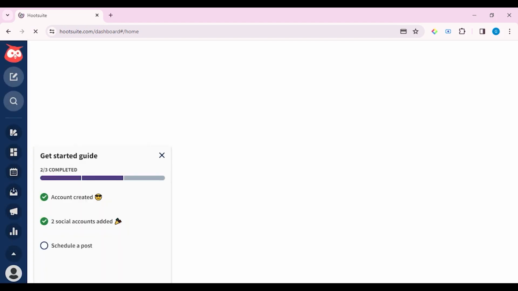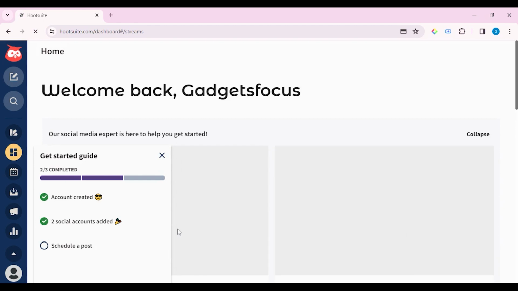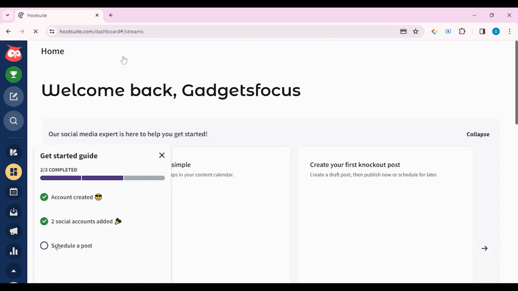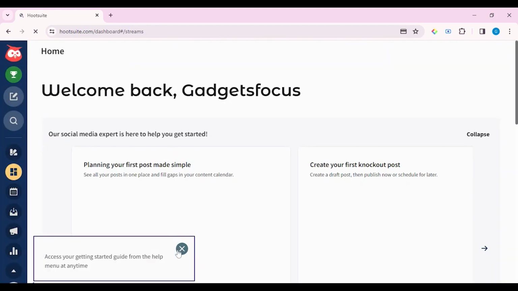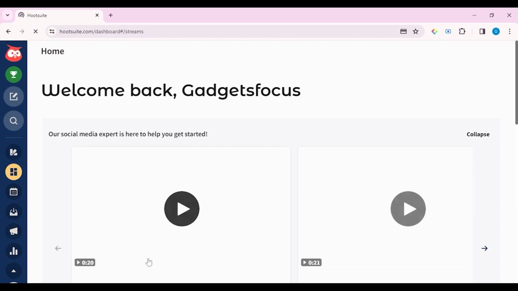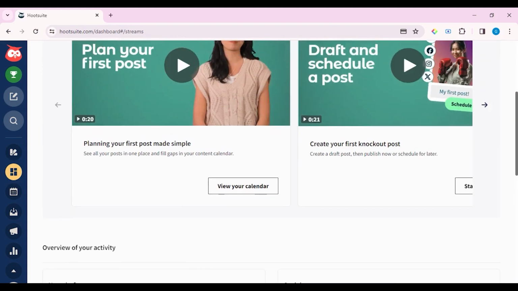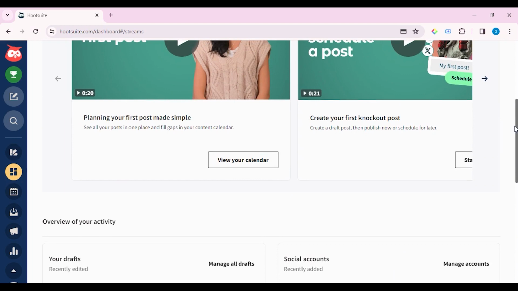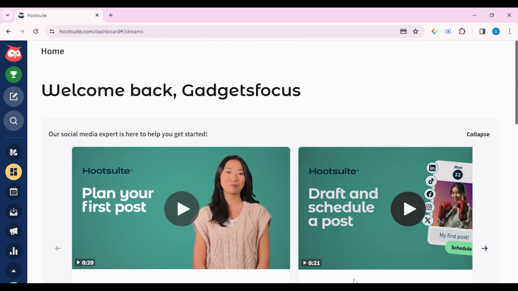So this is the Hootsuite dashboard. As you guys can see, on the top left you get your home icon, then you have your plans, then you have your create section. So now that we have added our social networks, we are ready to create our first post. To get started, you click the Composer button.